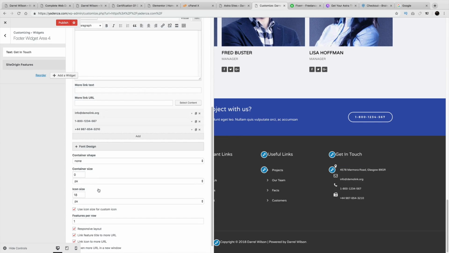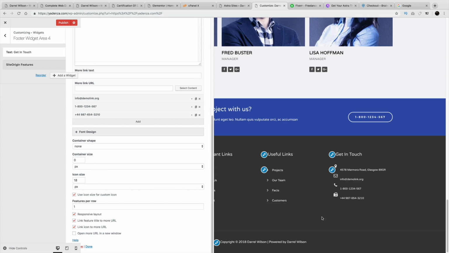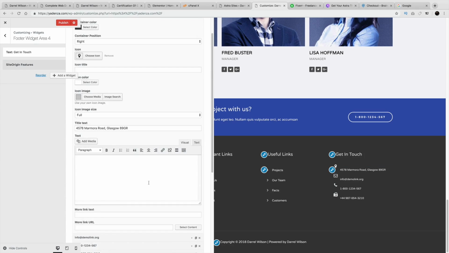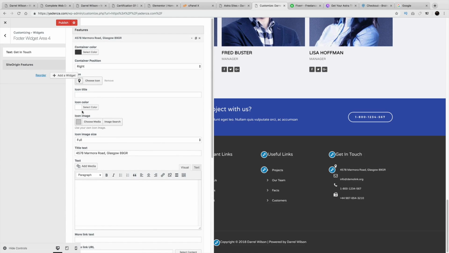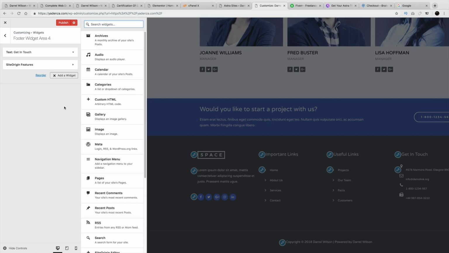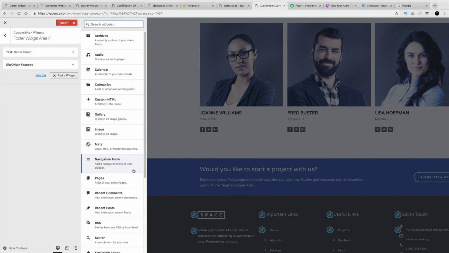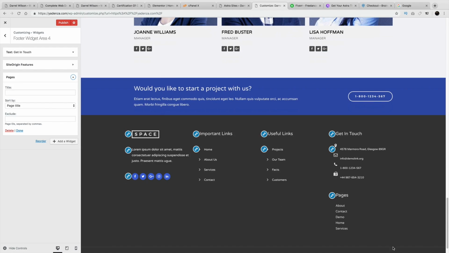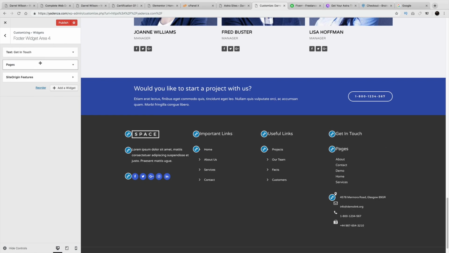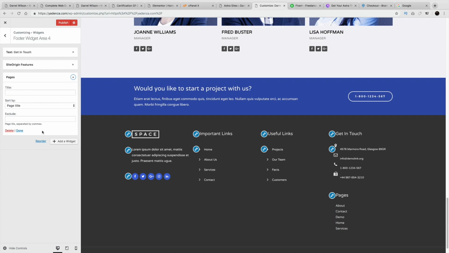They have tons of customization features that you can do. This is just getting very in-depth, so I'm not going to go too far in depth. If you decide to add an icon right here, you can add an icon. And then right here, which is add a widget, you can add in your own widget as well. So maybe you don't want to use these right here. You can just grab in something like pages, and then pages will display right there. And then right here, you can reorder them. You see that? You see what I'm getting at? So it's all drag and drop.